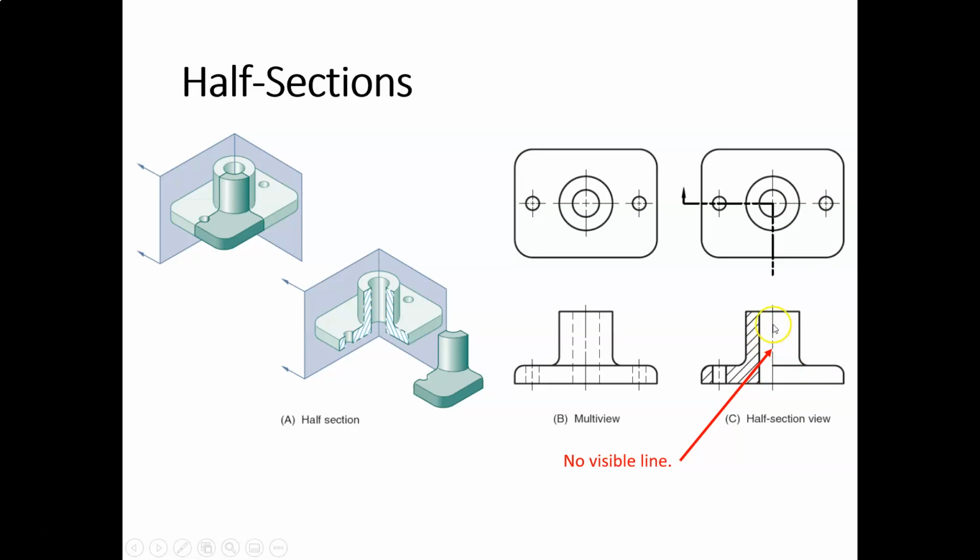This is used when we have symmetrical objects and we want to show the outside and the inside of the object. Okay. I will make special note, there is no visible line right here. This line right here is a center line. That's it. Now, in fact, you will see textbooks make this mistake. Other drawings, other people will make this mistake as well. This is not to be a visible line, because in reality, there is no visible line there, right? So it's, in this case, going to be a center line. Right?